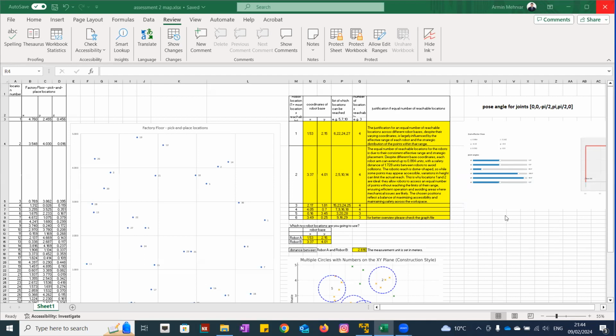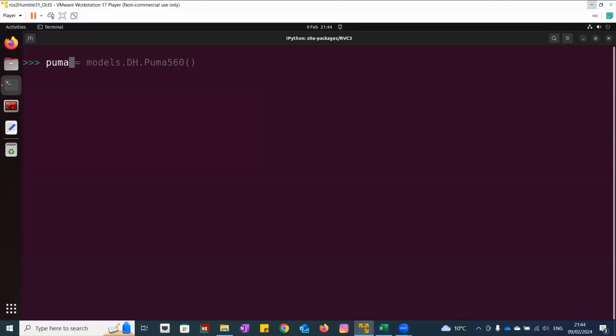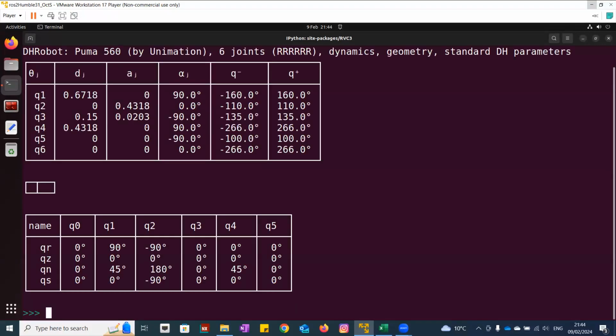And to start, we shall add the robot, which is the Puma model DH Puma 560. After that, we can apply the end effector, which can be this one.